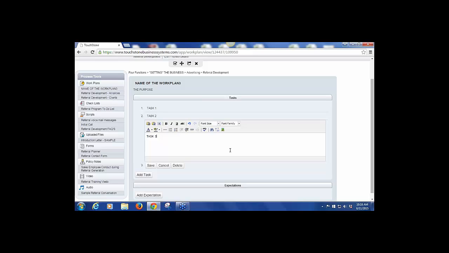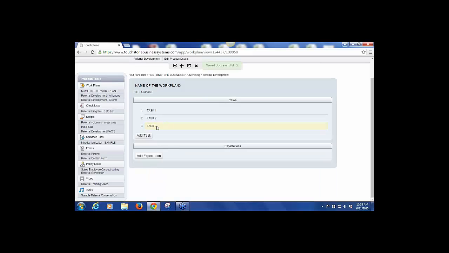If you have any work plans now where every task is a big, huge paragraph of information all in one task, then think about redoing that. When I see that, I know that someone's just kind of gotten lazy and cut and pasted a whole paragraph into one task and said, boom, it's done. Well, it's sloppy, first of all. Secondly, it doesn't follow the template so that everybody's looks the same. But most importantly, it's very difficult to train someone in documentation like that. It's kind of like reading a book and trying to figure out what to do. So think step by step.